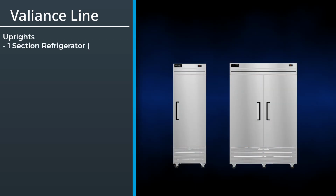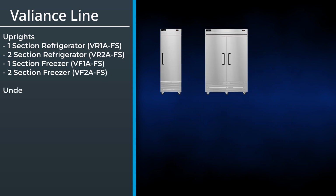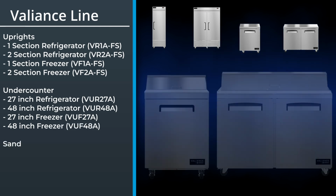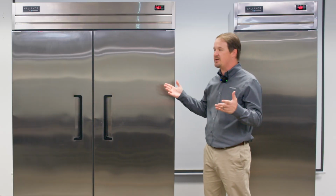We're going to be launching with 10 SKUs. So we'll have 1 section and 2 section uprights available in both refrigerator and freezer. We will have 27 and 48 inch undercounter refrigerator and freezers. And we will also have 27 and 48 inch sandwich prep tables available. So 10 SKUs, Valiance by Hoshizaki, our brand new value line.